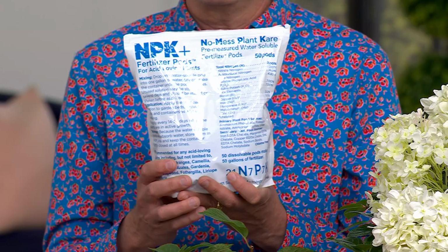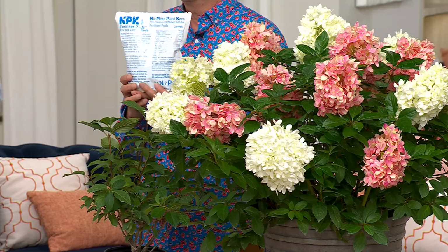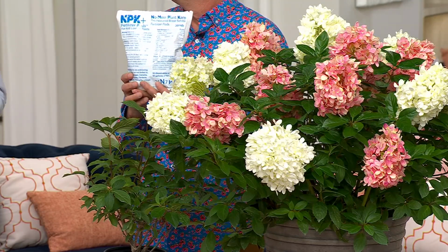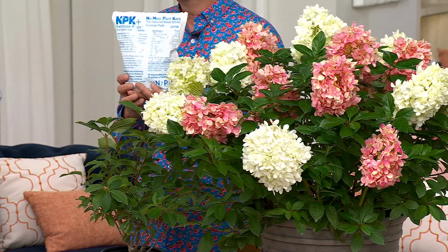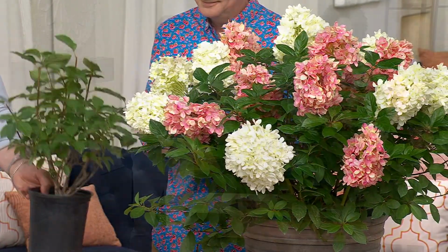And we are very limited in this, so there's only 950 to go around in our fertilizer. So if you are adding this to your cart, do not wait. I mean, this truly is the end of our planting season, and we're about to reap the benefits. This is getting shipped to you, ready to go into the ground. You are getting a fairly large plant shipped to you, and you are going to be seeing similar blooms to this in this season. So do not wait.